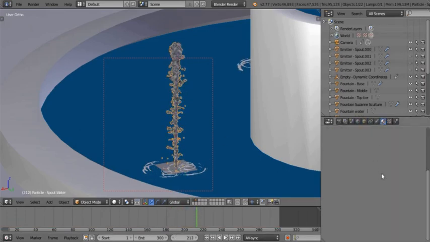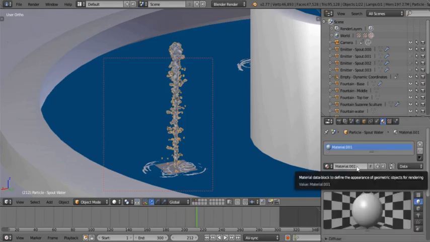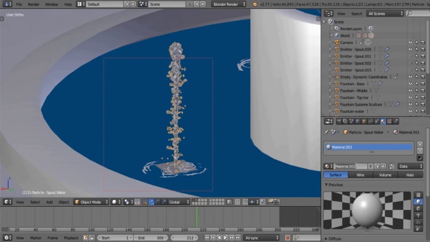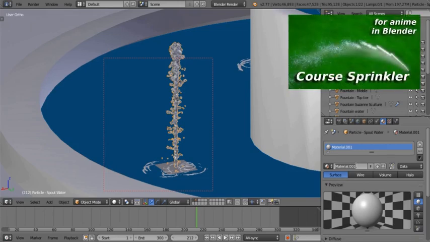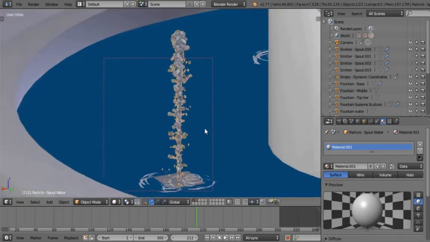Awesome. Let's quickly do a material. Now this is one of the only times I'm going to recommend you do this, because it doesn't work with lighting generally. So if you're going to do a fountain thing, remember you might have to keyframe these things, but just go with me on this one. You can also follow the method in the tutorial for the original, the first sprinkler one, the core sprinkler, link in the description, thumbnail on screen. You can follow that method, but it does take compositing and it does take extra issues with transparency like this. So it's easier to just do it like this.